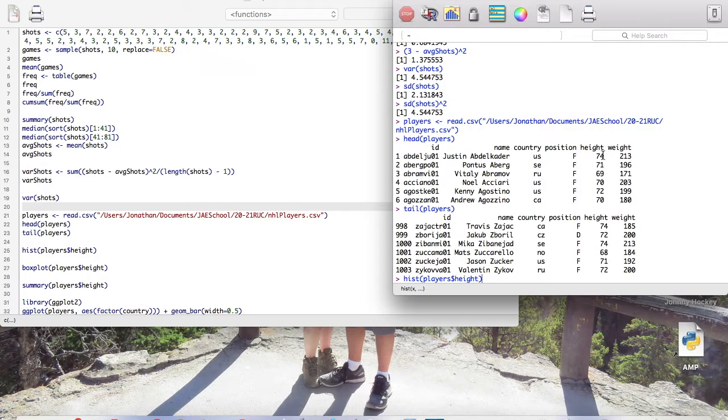So for example, I'll get the total number of players that are 74 inches, so 6'2", all of the players that are 71 inches, 5'11", all of the ones that are 69 inches, which is 5'9", and so on, and make a plot of that. And what we're doing here is we take the data file, so players, use the $ sign to get a particular column. So if I wanted to get position, I would do $position. If I wanted to do weight, I would call $weight, and so on.